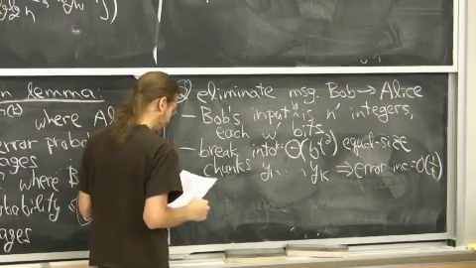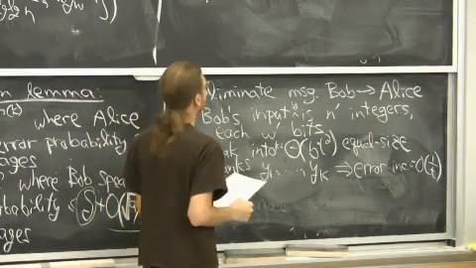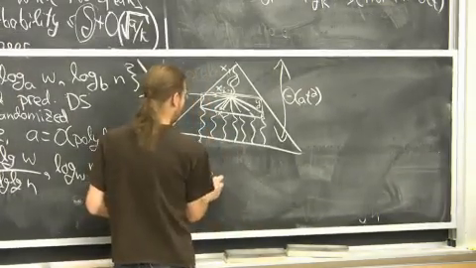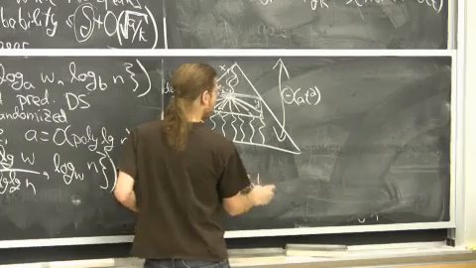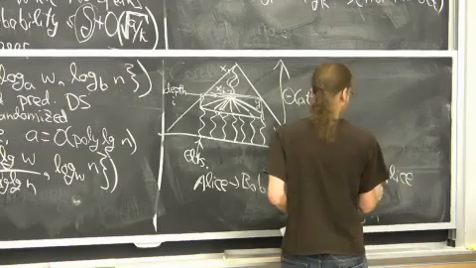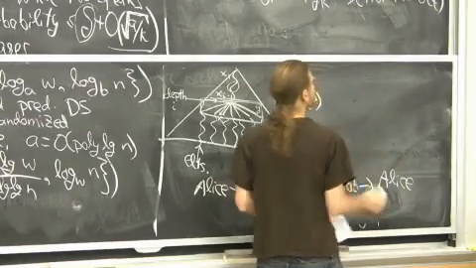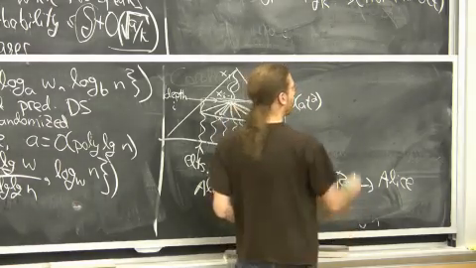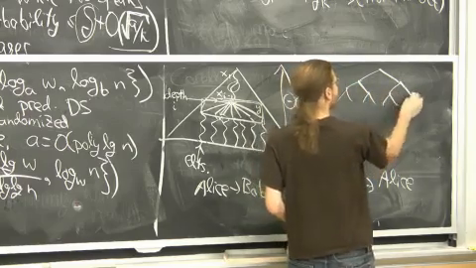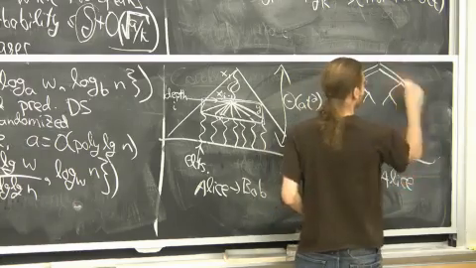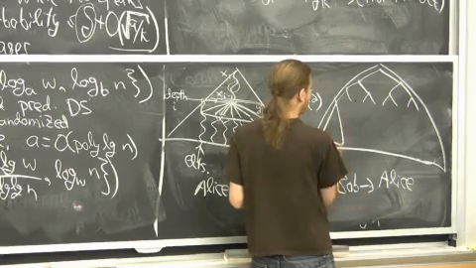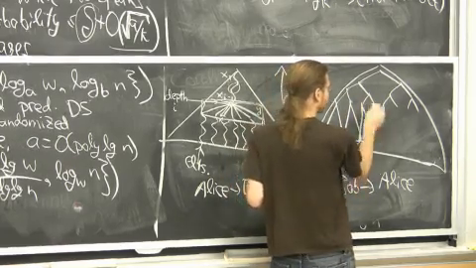Here's how I'm going to do that. I'll just draw the picture over here. So this was the Alice to Bob elimination. Now we'll do the Bob to Alice picture. So what I'd like to do is split up all the inputs. What's the natural way to do that? Well, have a tree at the top. Let's just make it a binary tree. So I'm drawing the usual picture I draw when I draw a bunch of elements. And fine, then there's some elements left over in each of these subtrees.